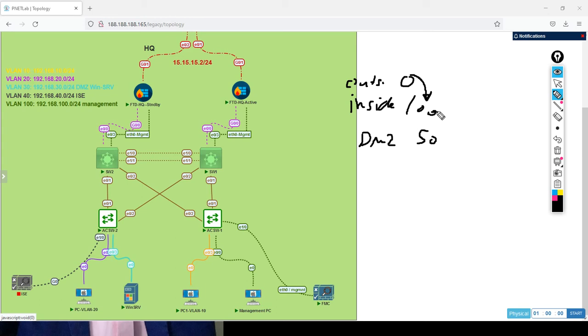But the higher can get access to the lower. But the case with the zone-based firewall here in the FTD, no. All is equal. No one can access anyone unless you permit that. You give a rule for who's going to communicate with whom. So this concept you have to keep in your mind.